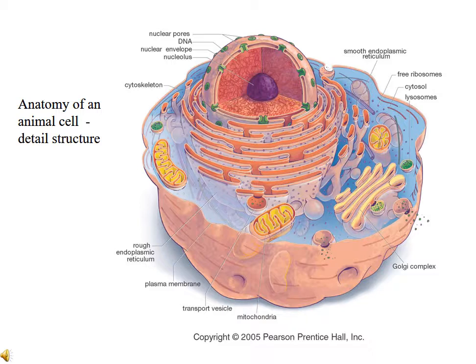As we've come further out, we see some other structures called smooth endoplasmic reticulum, and we'll talk about these structures in a moment. And then we see some other organelle called mitochondria, the yellow round structures. You'll see the green little structures called lysosomes. You'll see endoplasmic reticulum, and besides the endoplasmic reticulum, you'll see the Golgi apparatus. So, looking at the anatomy of a cell, we see that it is quite complex to say the least.